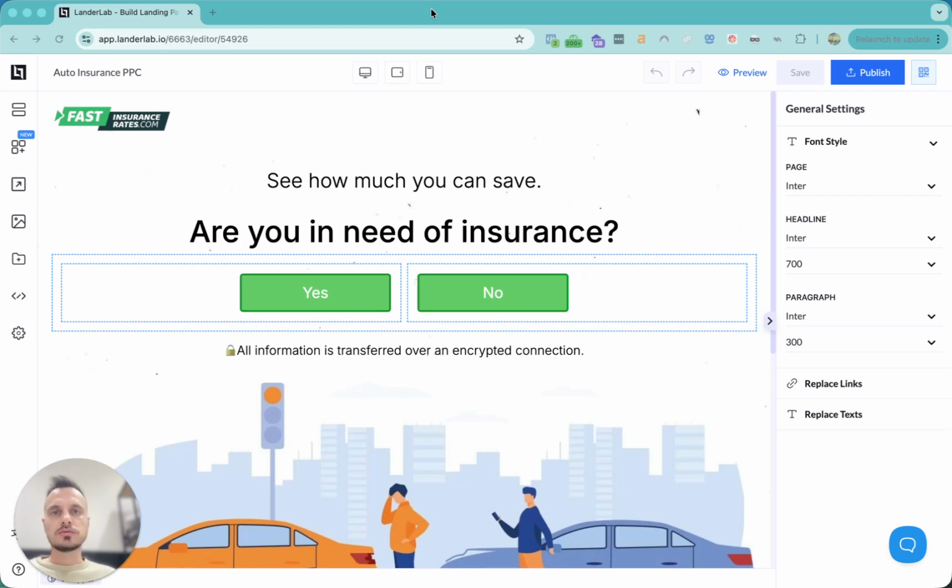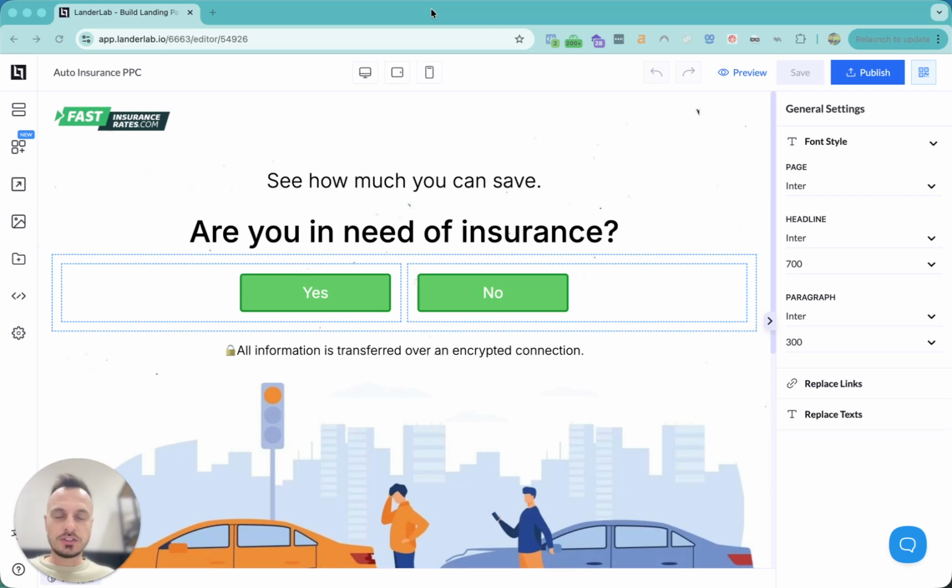And you want to route calls based on some user input on the landing page that you are going to build. At LanderLab, we have built a system that can collect data and push to your pay-per-call software so that you can eventually route calls properly.